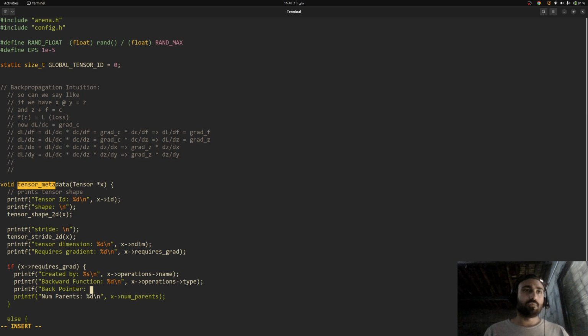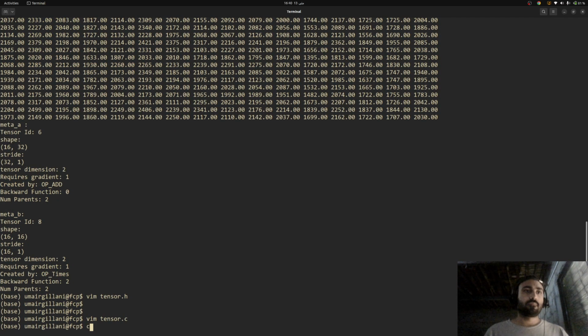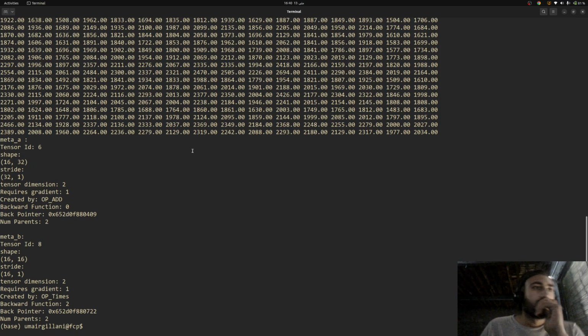Let's just do it like this. P, and let's just say this is going to be operations backward. Will it give us something? Oh my god, it's giving the pointer location, right? Yeah, it's giving the pointer location.